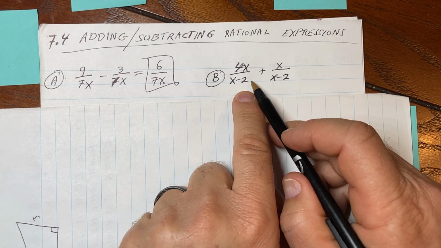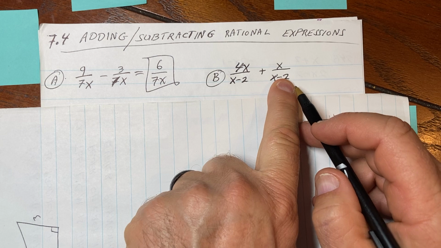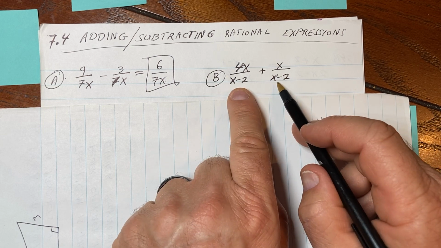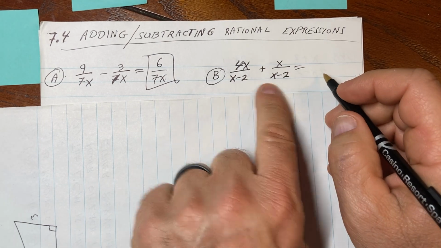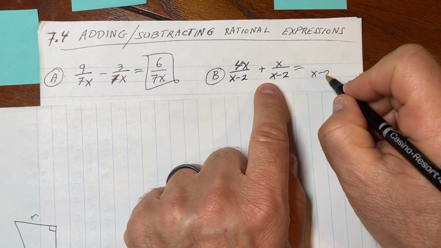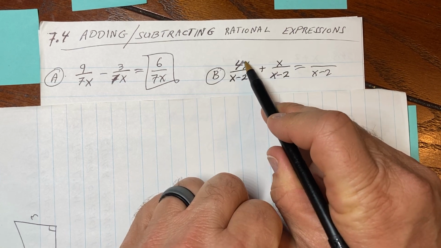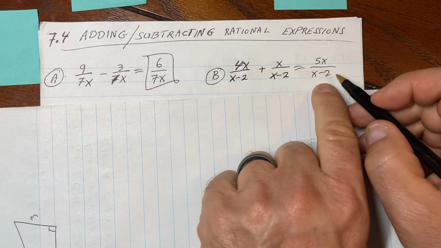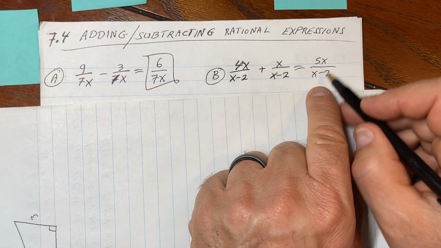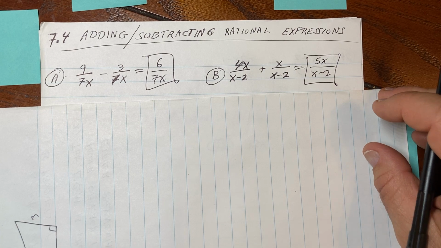What about this one? Here's a fraction plus another fraction. Do we have common denominators? Yes. Very little work. The denominators will not change. In the numerator, this stuff plus this stuff gives 5x. Can we factor anything else out and cancel? Nope, that's it, you're done. Sweet. Well, that was easy.